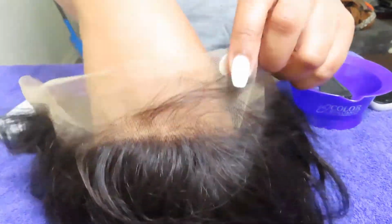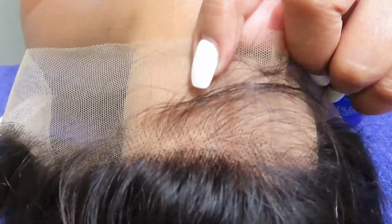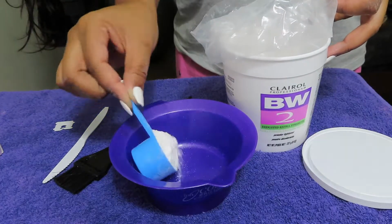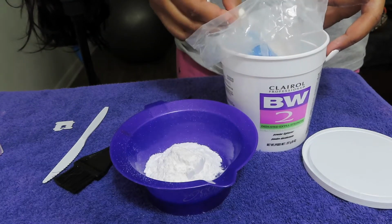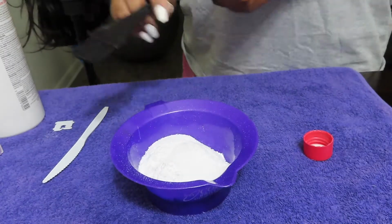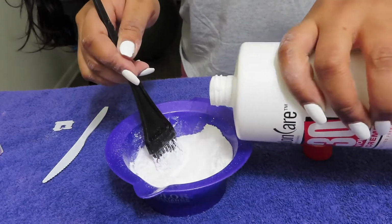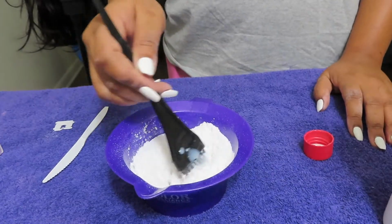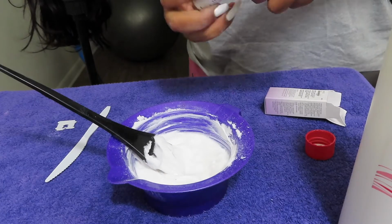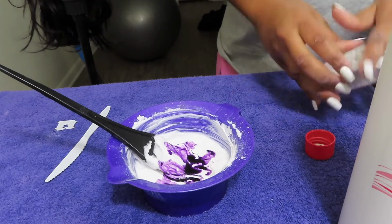This hair, honestly, it was good because by the time you put foundation on it, you didn't really have to bleach the knots, but I just went ahead and did it. Very light bleaching. And so when I bleach my wigs, I usually use about 2 scoops. You just want to kind of measure that off. You want to get it to a good thick consistency. You don't want it too runny where it's going to bleach the hair on the wig. You just honestly want to sit it on top of the knots. Add your color correcting drops.